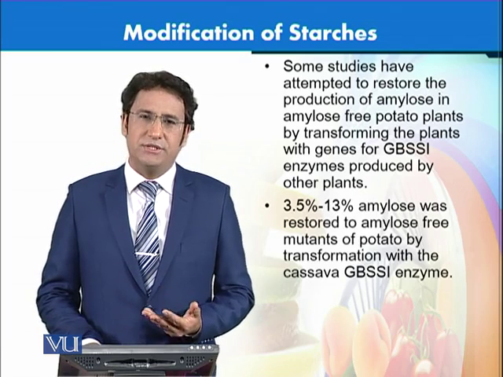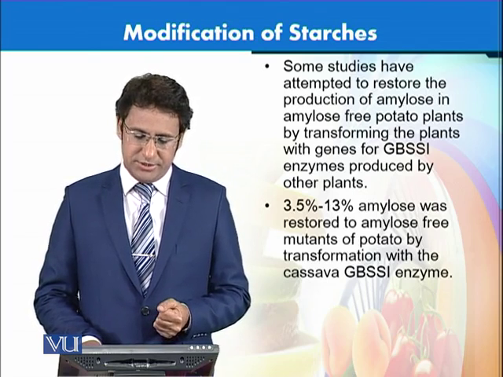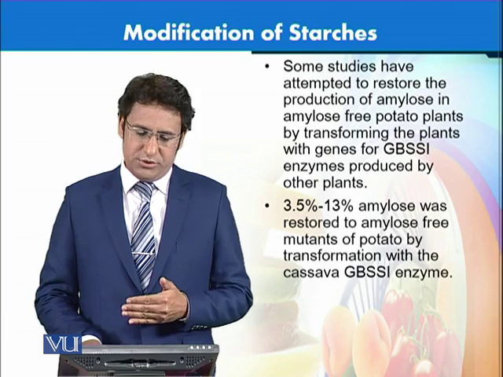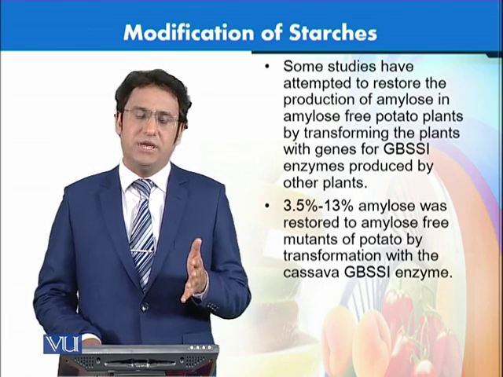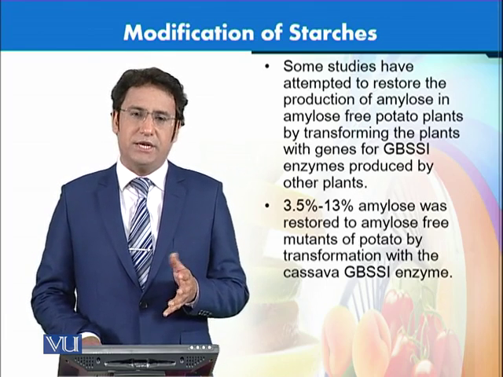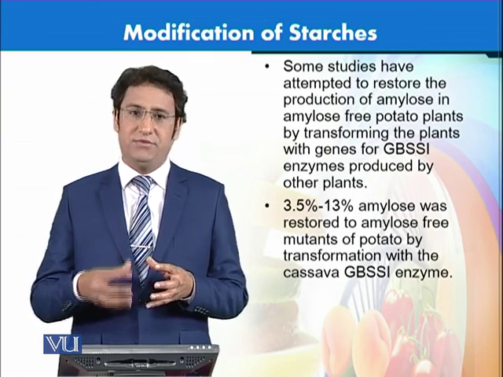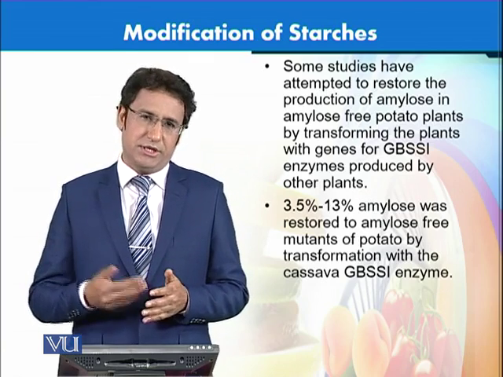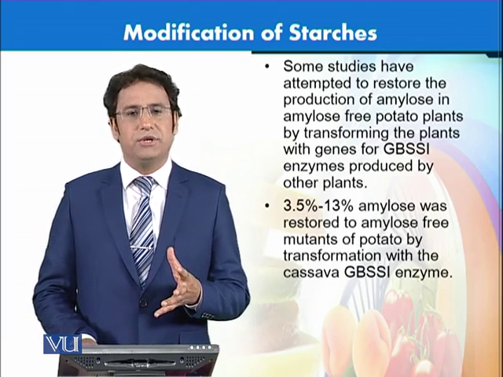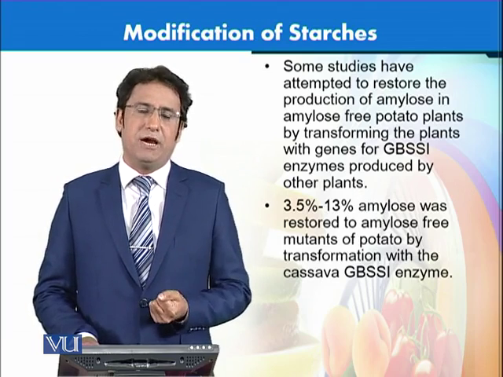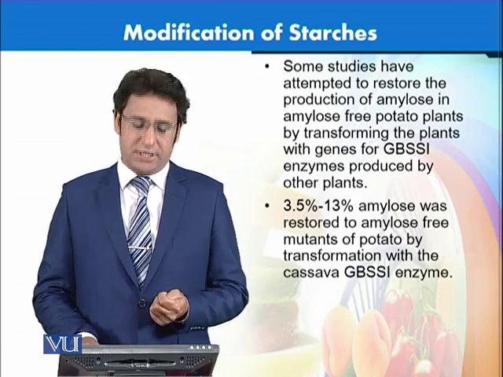So there have been a lot of other studies just to prove that these enzymes, for example, these GBSSI enzymes, as they are produced in other plants, can actually be added back into these amylose-free potato plants, so that we can get to know that by adding these enzymes back or expressing their activity in these mutants, we can increase the amylose content in these plants. That would strengthen our hypothesis that this GBSSI is more involved in the production of amylose content in these starches.